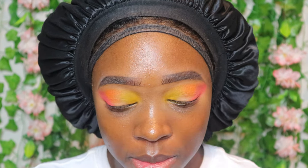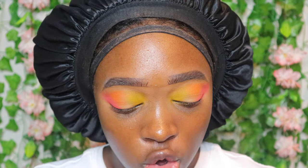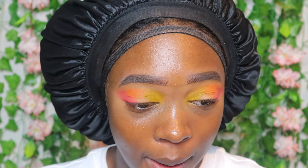Okay, I'm gonna go ahead and quickly cut my crease, because that's the vibe that I'm going for. So excuse me as I recess into myself trying to cut my crease.